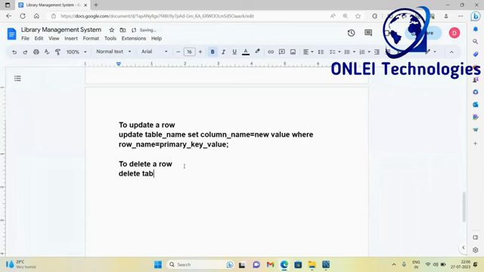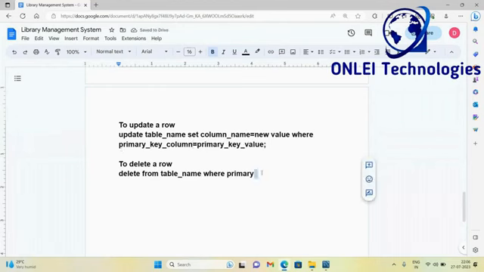DELETE keyword, FROM keyword, table name, WHERE keyword, primary key column. The column which is your primary key, that is something you can write here. Primary key column equals to primary key value.